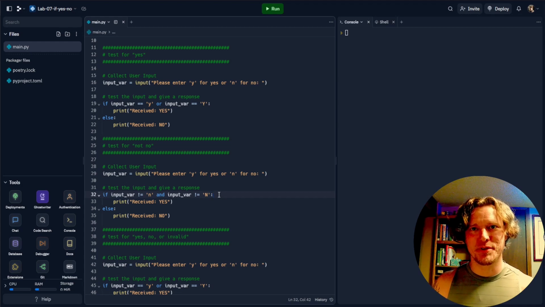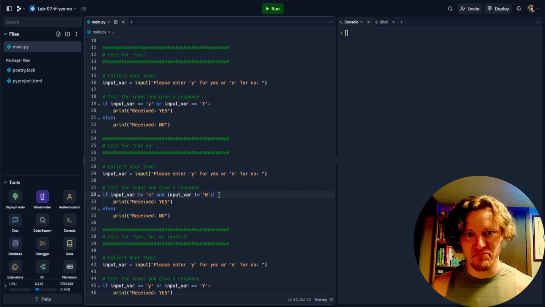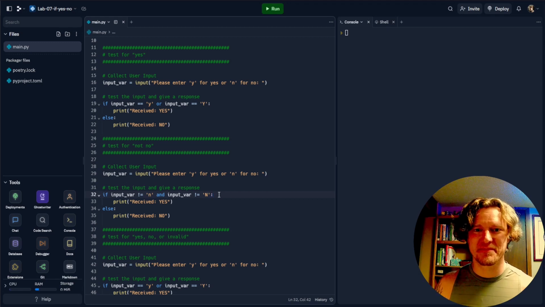If it's not equal to lowercase n, they could type a lowercase n, and not equal to will be false. But then, or it's not equal to uppercase N, that will be true, and it will always be true. So make sure you type an and on this one.